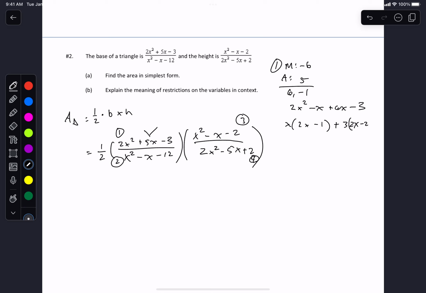What is happening today? I'm struggling. My goodness. Okay. Switch factors to x plus 3 times 2x minus 1. Everybody okay? Okay, so that's going to replace number 1. So if I'm building down here, I'm going to get the 1/2 out front. Don't lose that. Okay, that's from the area equation. You're going to multiply in the number 1 now. It's x plus 3 times 2x minus 1 in the numerator.